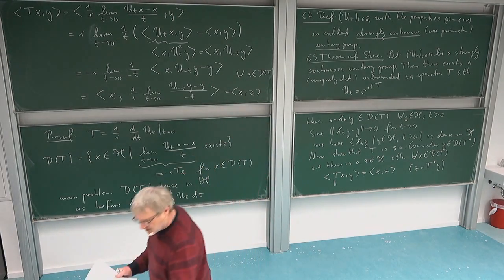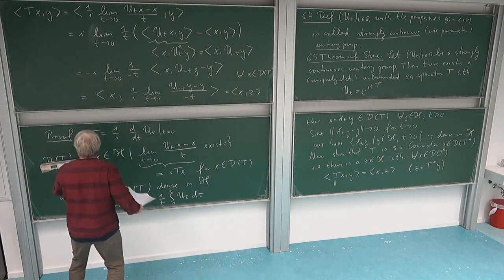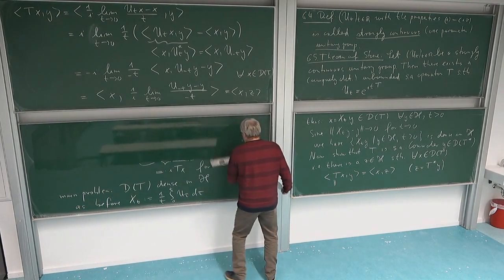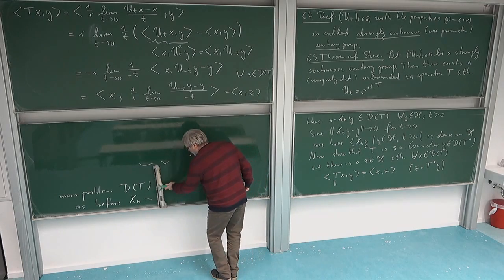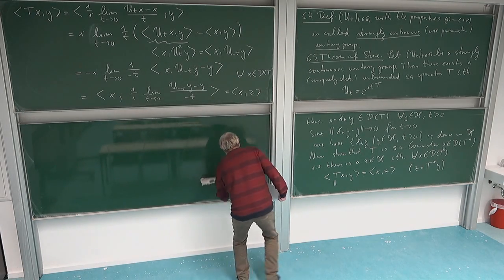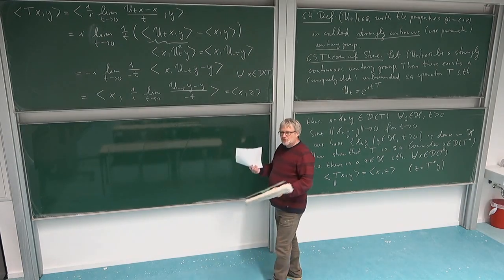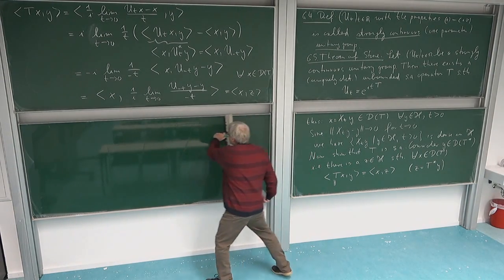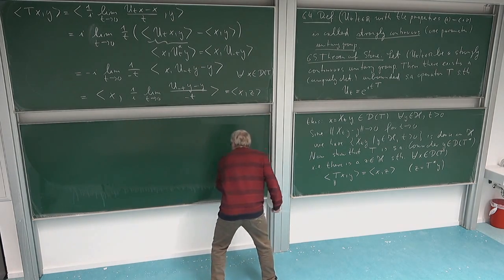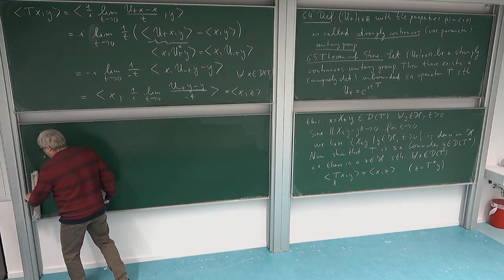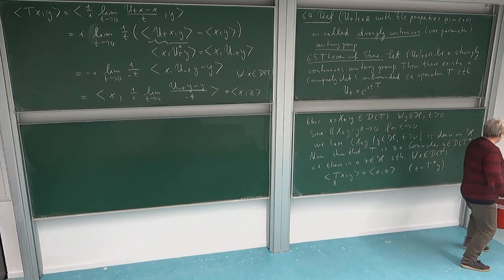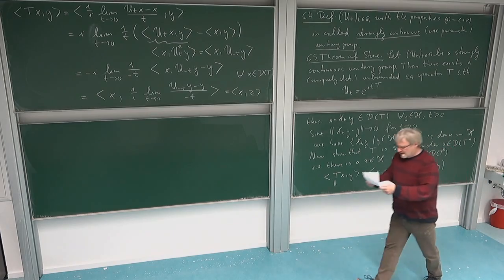I'm just writing it down, and then there are a few more details to check, which I'm not going to do, because this was the main argument, which again showed how we can work with determining the adjoint of an operator and really deciding whether it's self-adjoint or not. We have to control the domain, but we can really do this if we are doing it in a nice and correct way.